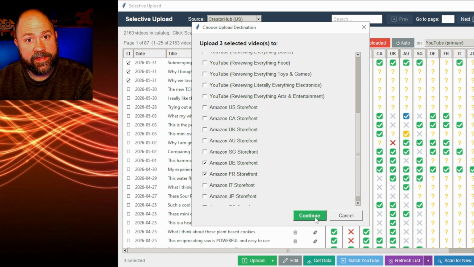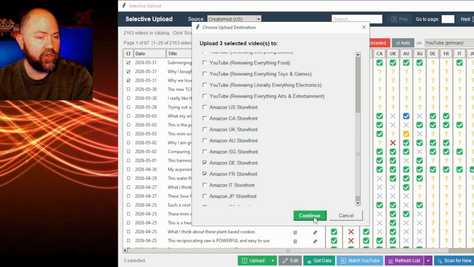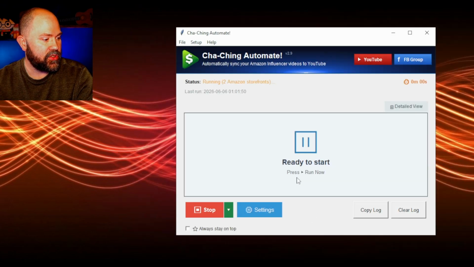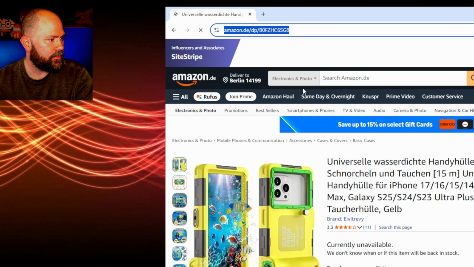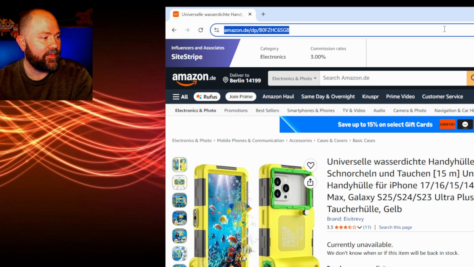And the way that this is possible, it actually appends your affiliate ID to the Create Post tag. So I'll go ahead and show you what that looks like. Of course, it's going to go through the process of making sure those products actually exist on the target storefronts, and that's what it's doing right now. And then watch the URL here, because this is what makes it possible for the VAs to actually upload on your behalf. And here it is.